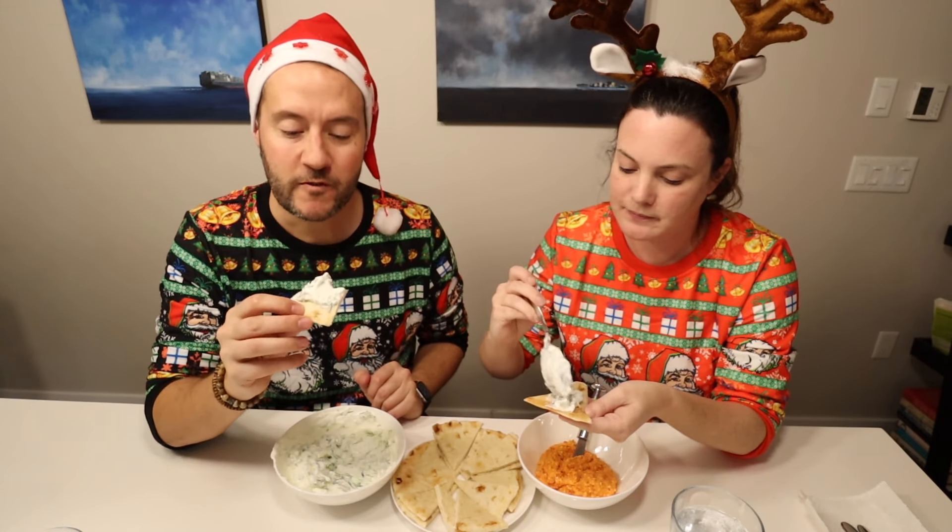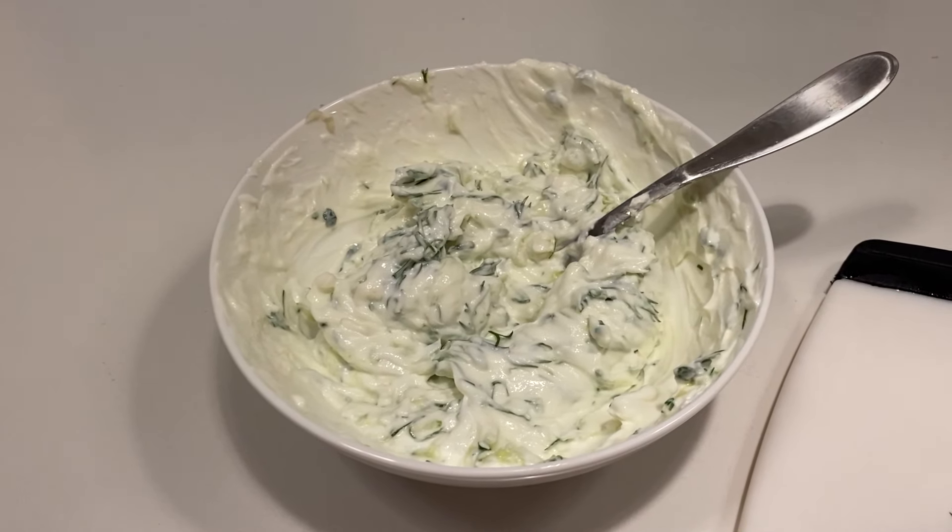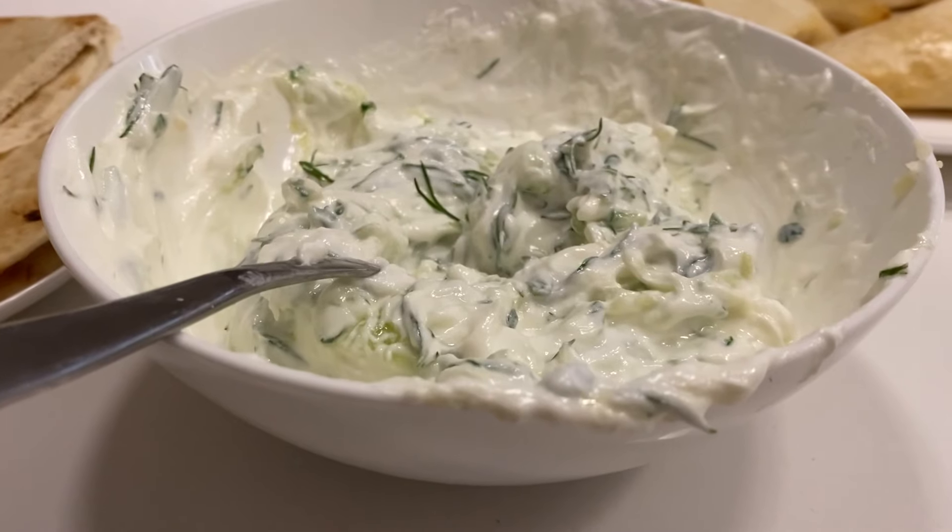Let's try the Tzatziki. Mmm — it still reminds me of Greece. It's so fresh, you guys. You have the Greek yogurt, some dill, and you know what I really taste is the lemon and the garlic — we put tons of garlic in there. The whole combination is like perfection. It's so light, so fresh. It is the one taste, the true taste, that reminds me of Greece. Anywhere we go, it's always this good. You just have to make it fresh. And as you saw, it wasn't that hard to make.